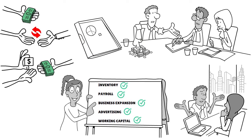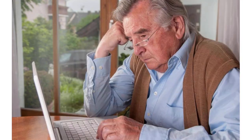And one thing that's very important, if you want to really get the loan that you're looking for and that you deserve, you need to make sure that your explanation is in sync with the operational activities and your business model. If you're telling the lender, hey, listen, I need some cash to pay for inventory, and you do not go a little step further and explain how that inventory is going to contribute to your bottom line, you might not be approved. So you always want to go a step further in explaining and giving the rationale for why you are allocating this money to this item on the budget and not that item. Okay, very important.